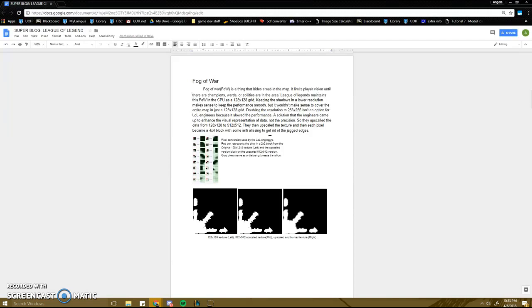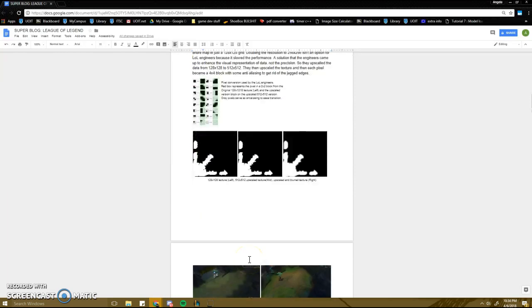So instead of doubling the resolution, they upscaled it into a 256 by 256 texture, and from there they apply a Gaussian blur to it. And then they also applied anti-aliasing to get rid of the jagged edges on their texture.